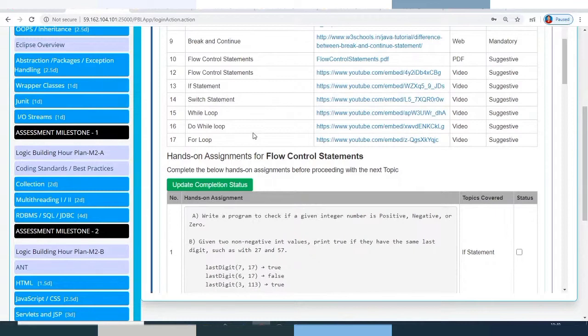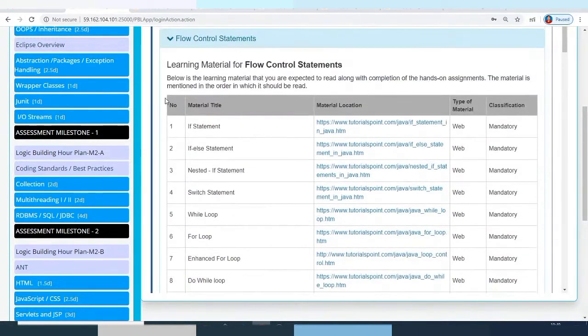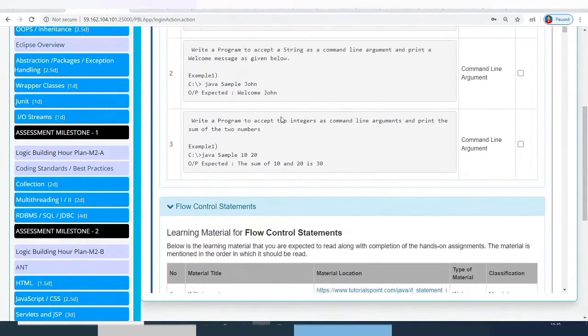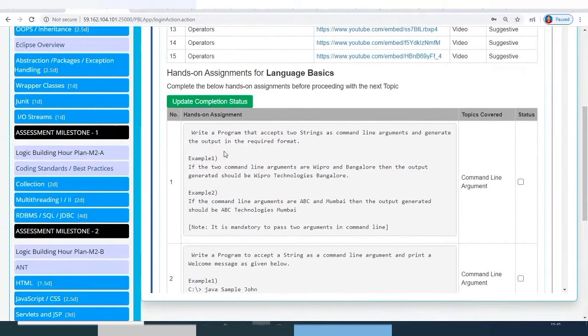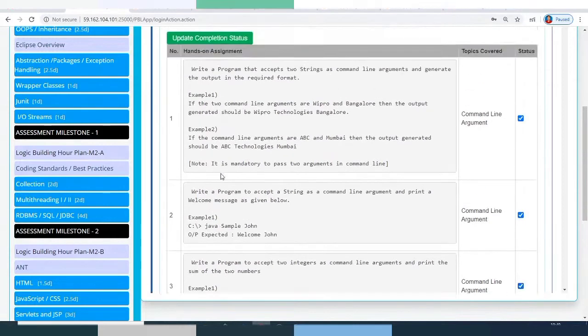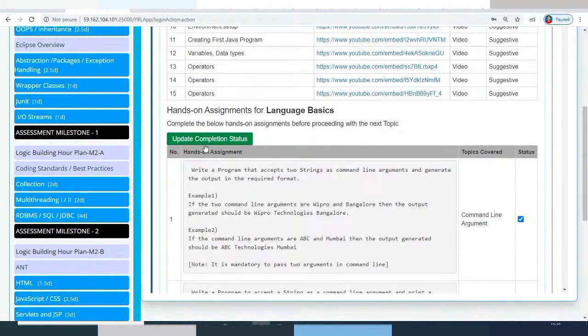Also, I mentioned this as part of the concepts I am covering. Here you can see the hands-on exercises. I want you to try them. It's not so difficult, very easy. You can try them and explore, and after completing, click these check boxes, and then click on update completion status.